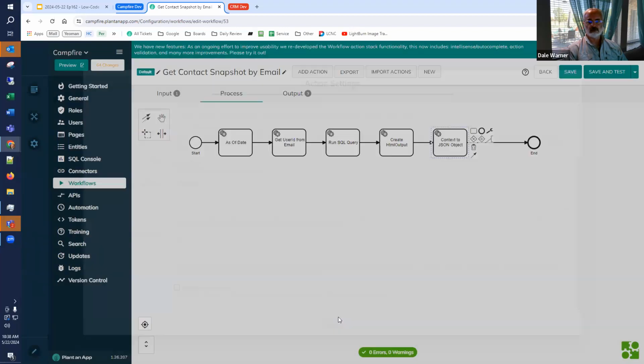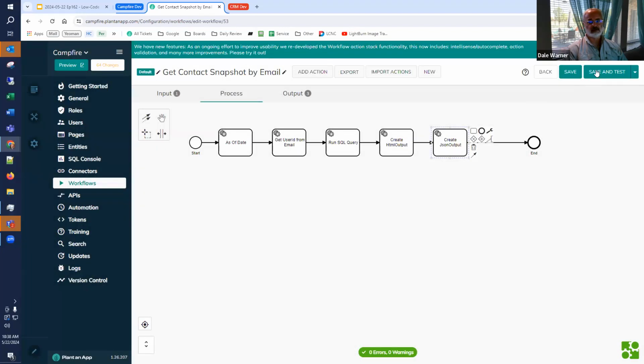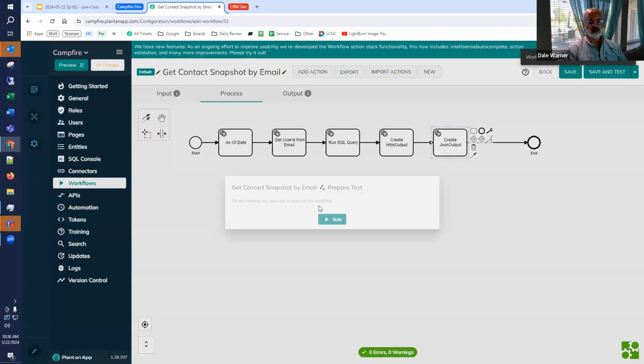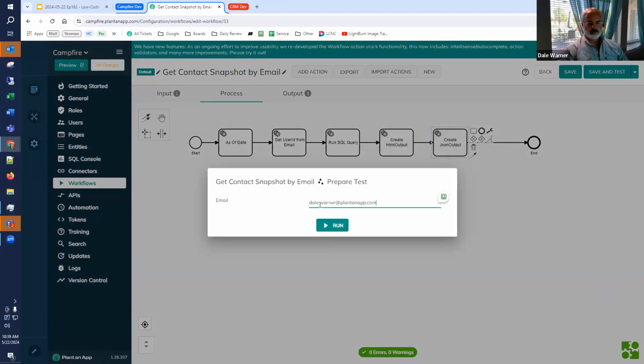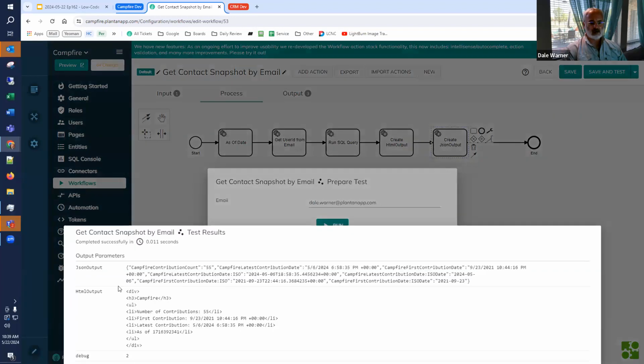So we're ready to save and test. And again, watch how fast this is. We'll run it for the same guy here. Now we see in our HTML output, we have this HTML, which looks pretty good to me.